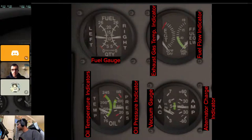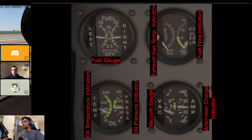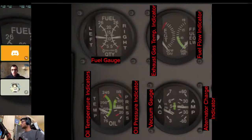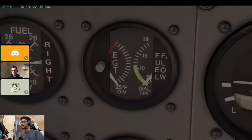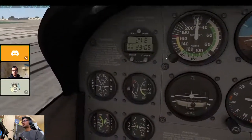There are also instruments for EGT and fuel flow. Fuel flow is pretty self-explanatory — it's how many gallons per hour of fuel is going into the engine. When you're cruising in a Cessna, you use approximately 8 to 10 gallons per hour, so you'd expect the needle to be just under 10 gallons per hour, which is inside the green range. If it's above the green range, something's wrong — you'll probably lose fuel really quickly, which isn't normal.